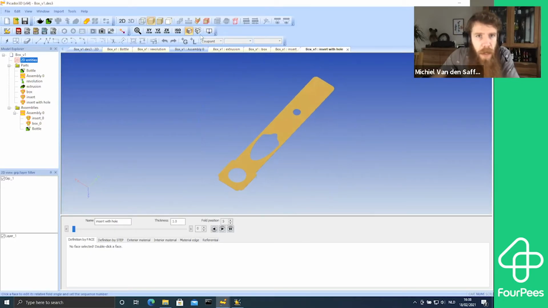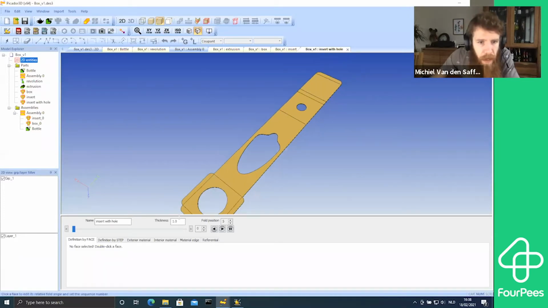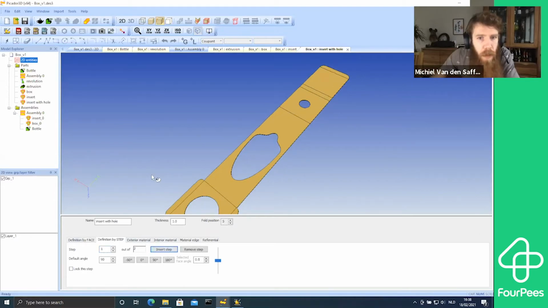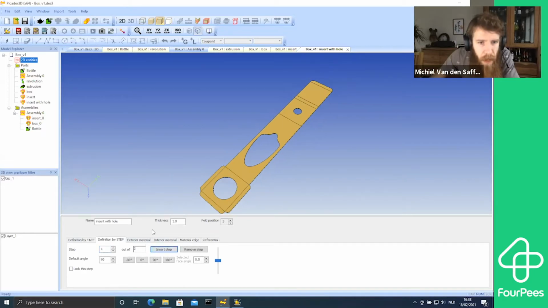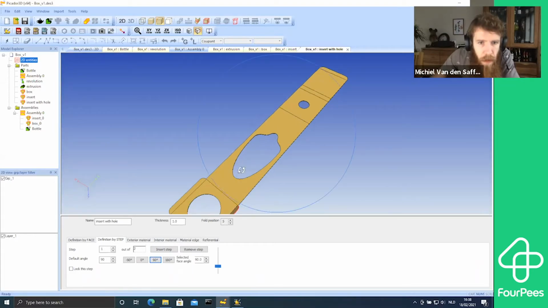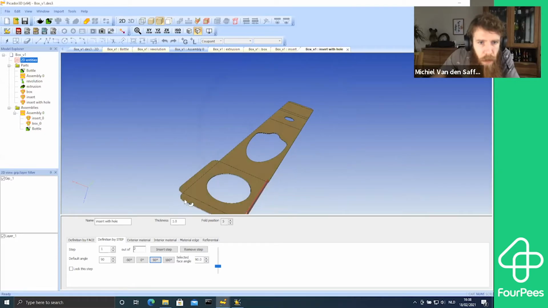I can put it back into perspective, into seeing my lines, and basically do the steps I did before again. So I'll insert a step. I'll have it on 90 degrees. Fold up these 3. Just put it in view. There we go. U and U as well.